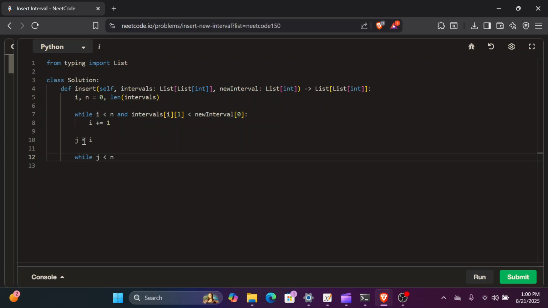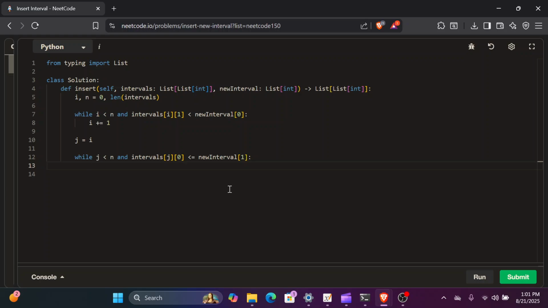So basically, this is going to happen if there will still be an overlap in the interval: if the first position of the interval that follows the one we already looked at is smaller or equal than the new interval's second value, we know that we have an overlap.